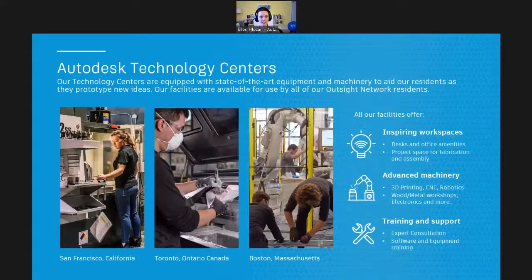Here's a bit of a sneak peek into our workshops at all 3 of the North American locations that I mentioned. As I also mentioned, they are closed at the moment, but we are usually able to offer inspiring workspaces and a bit of space for residents to work from, access to advanced machinery, and training and support. We're still able to offer a lot of this right now, aside from coming on site. So our shop team is still available for consultation, and they're still able to go into the workshops and potentially do a little bit of work as well.